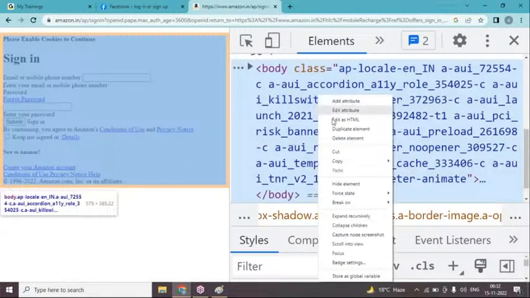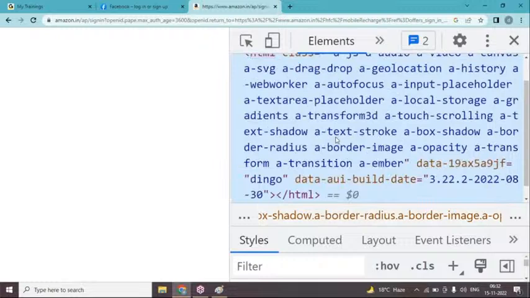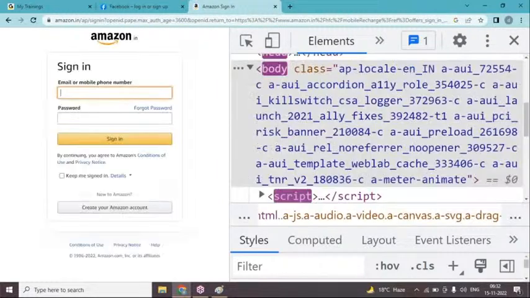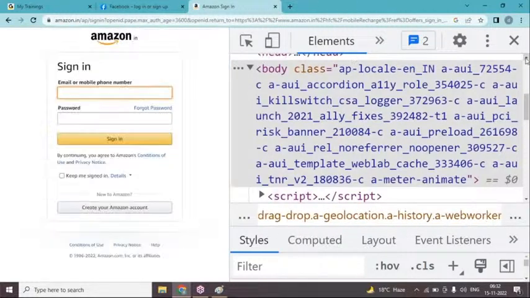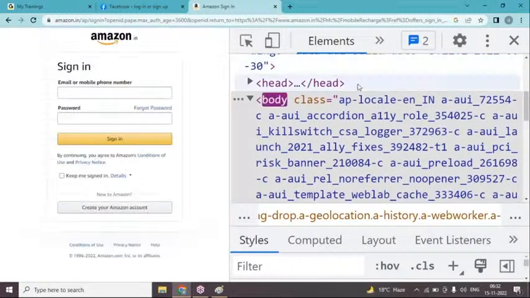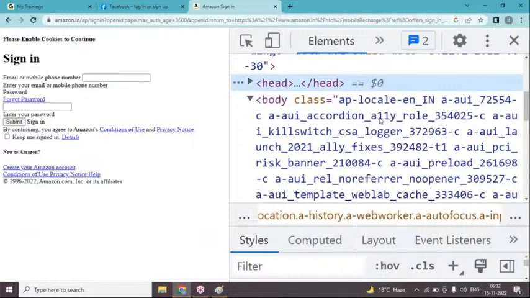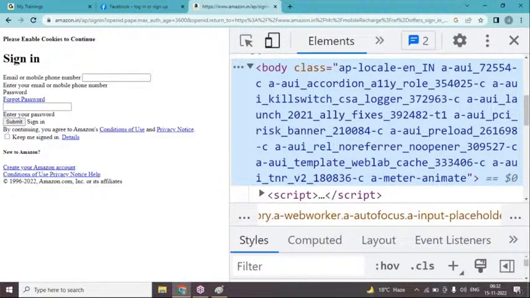If I don't write the body part, just delete it. If you are not writing the body part, you cannot see any content. If you don't write the head part, it is not showing the proper alignment for the application. Content will be there, but there is no proper alignment for the content. See here, I'm removing that head tag, just delete. By that, you cannot see any content. So you can see the content, but there is no proper alignment for this content. No colors, no background, no center alignment like this.